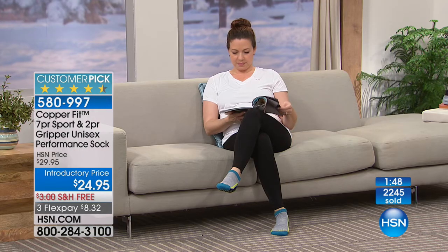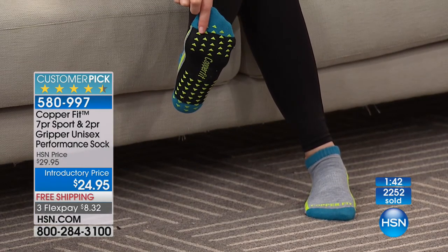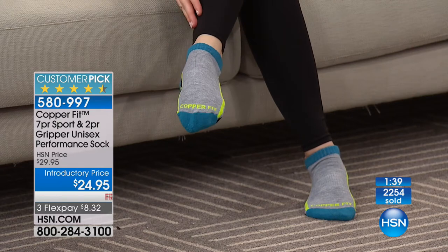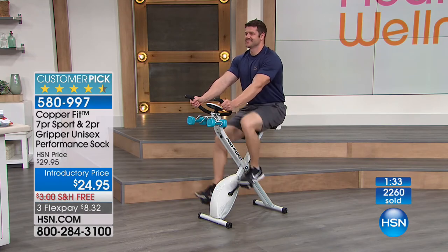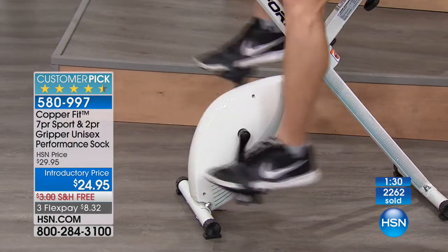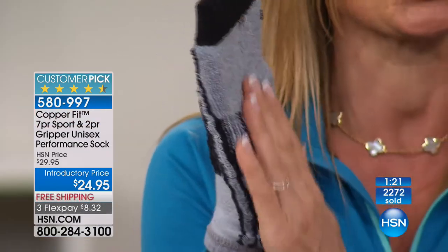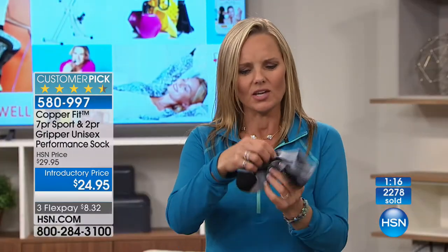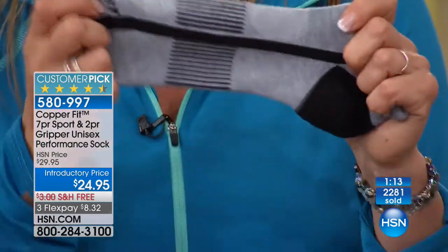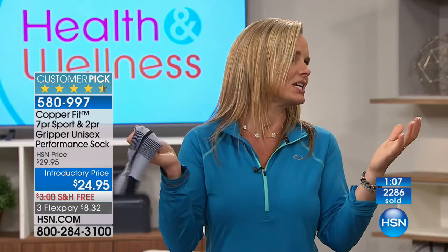We have 60 seconds left. If someone is not yet convinced about CopperFit socks - look how comfortable they are on Andrea's feet. You will put your foot into our CopperFit socks and never wear another pair. They are so comfortable - they comfort, they support. Look at how plush they are but they don't stink. Your feet won't sweat in them. That targeted arch support - these are your everyday sock. If you're on your feet all day at work, you owe it to your feet. They're a hug for the foot, a treat for your feet, TLC for your toes.